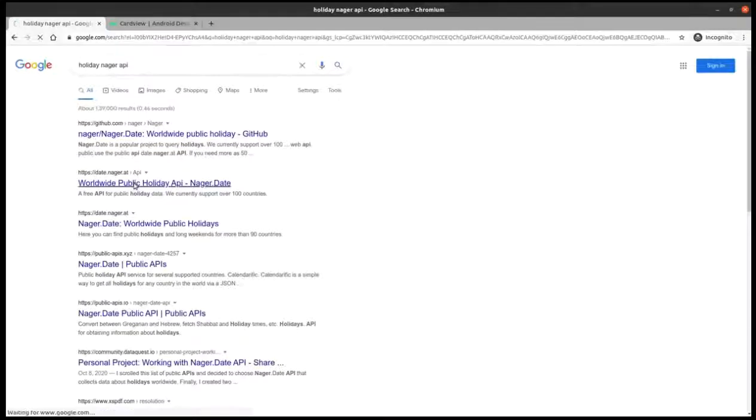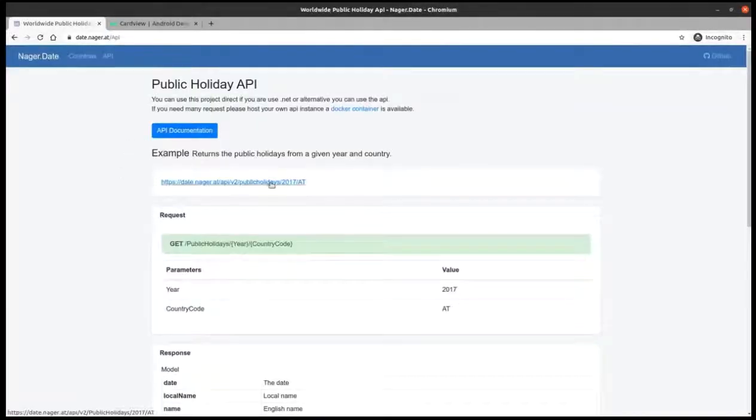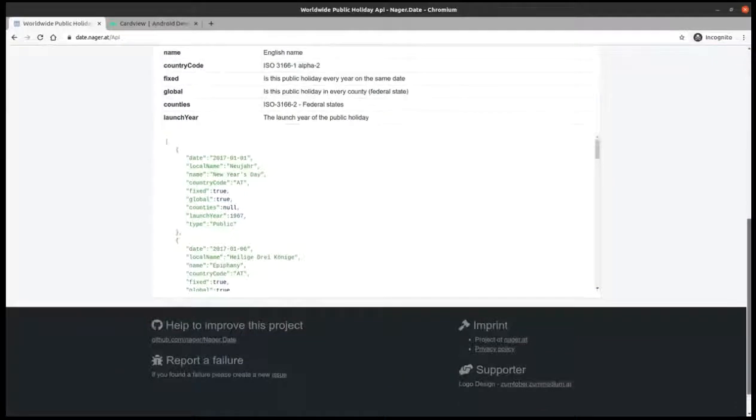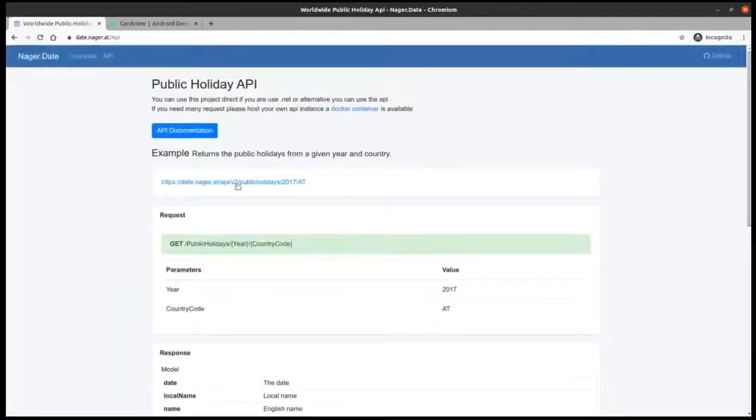Click on the second result, date.nager.at/api. So this is the URL. And this is the get function, and here you can see that we have to copy this URL up to v2. Okay, so just copy it up to here.